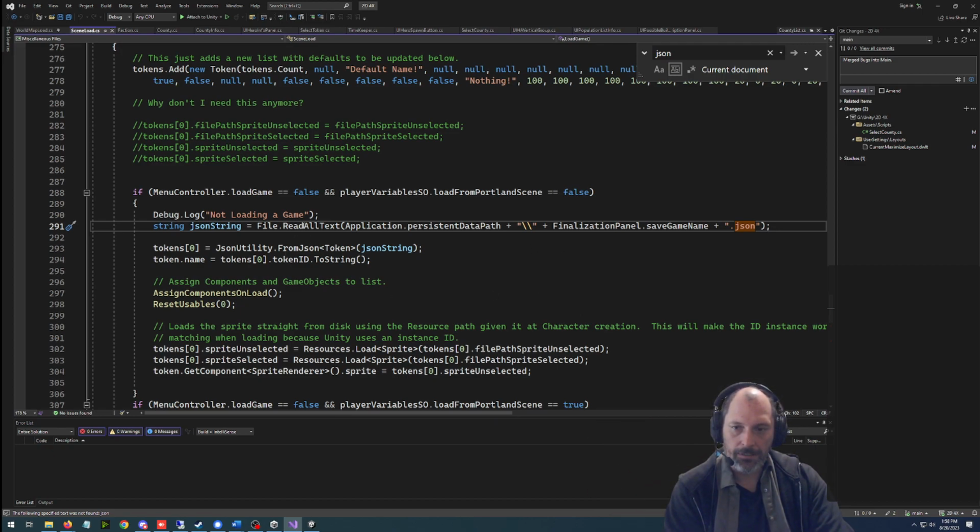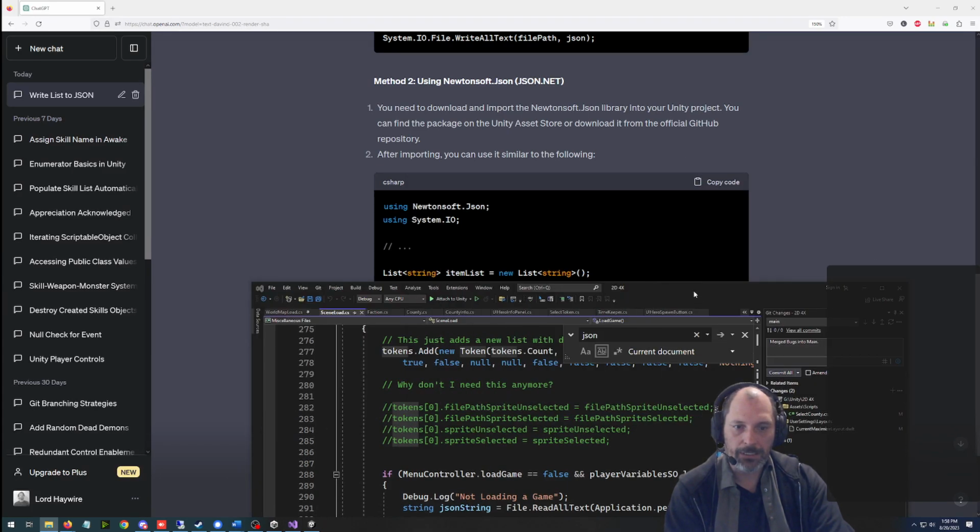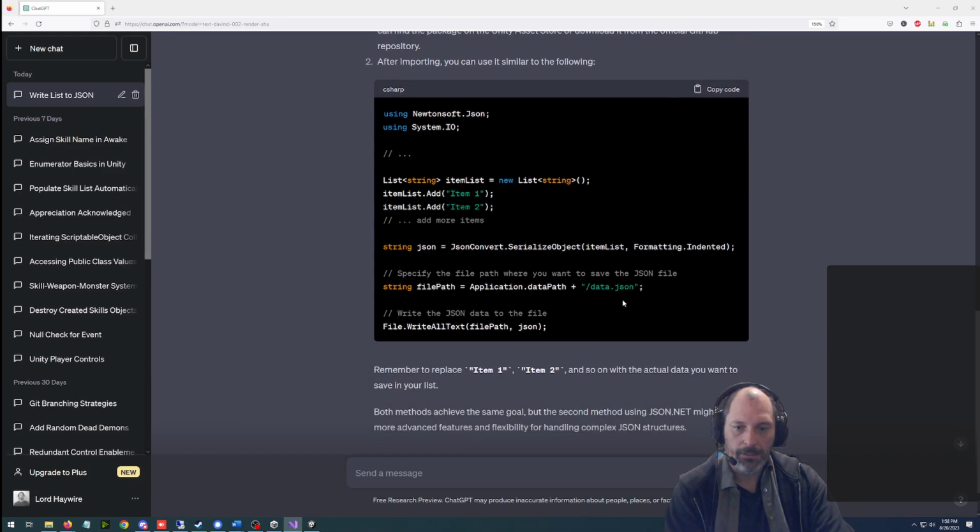So what is this? We're reading it all. This must be the public class that it's getting from this file. So where do we write it? See, so what did ChatGPT say? It had some system IO stuff in here.